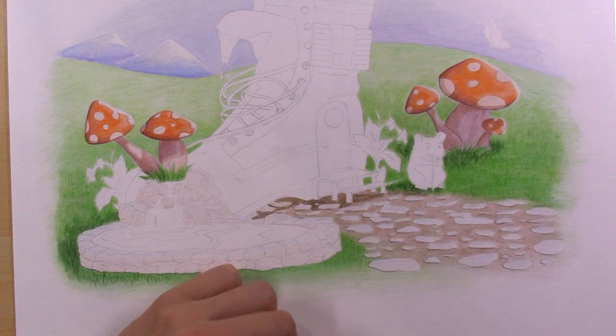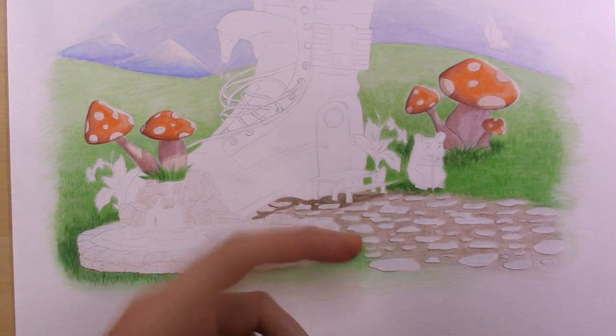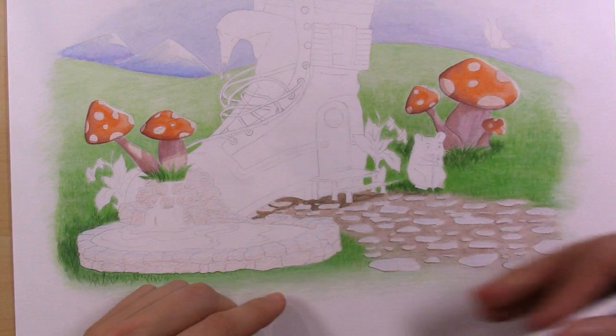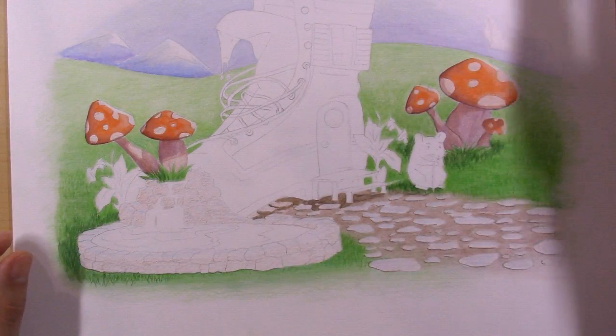There we go. The stones are essentially gray, but they match the sky. They look gray when you isolate them, but we all know they're blue because I colored them blue.